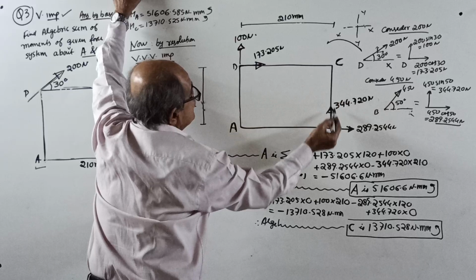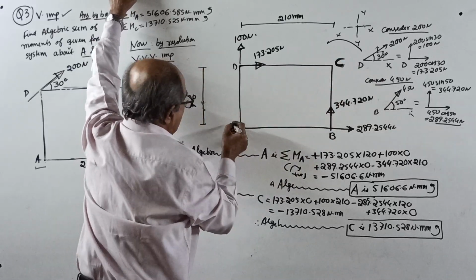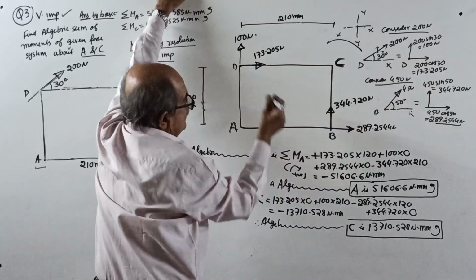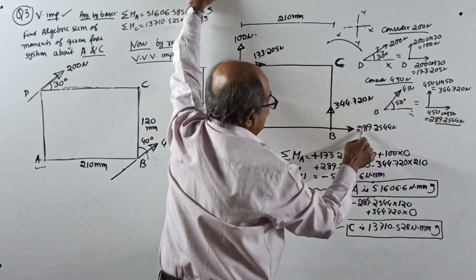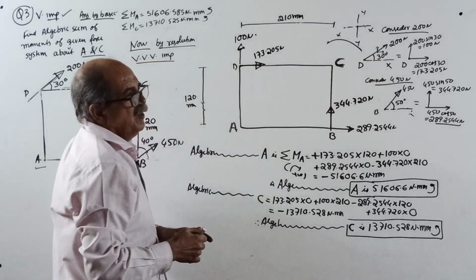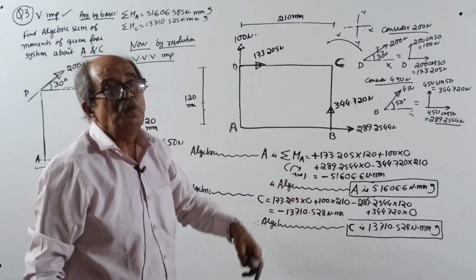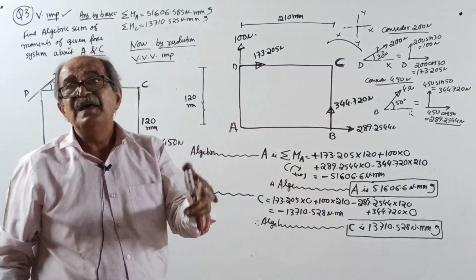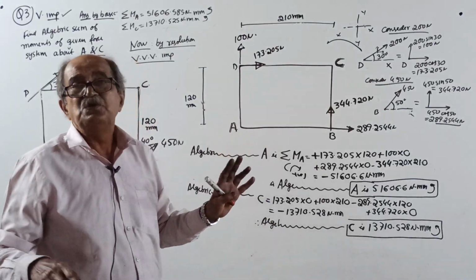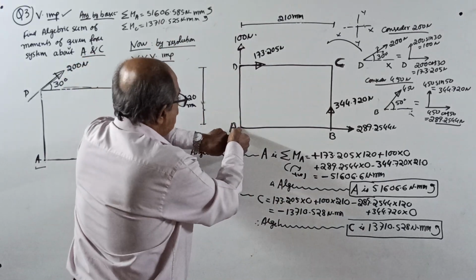Once this is over, then come back here. Draw a neat sketch. See, A, B, C, D. One important point is C, the other is A. Through D, enter these two forces. I entered them already here. Through B, enter these two forces. Entered here. Okay, now this is 120, this is 210. Now, very, very easy. Algebraic sum of moment. Now both of them you can do together. Earlier, separate about A, because you want the perpendicular from A. Then when you want about C, a separate calculation. Now combined, in a single stretch. Take moment about A.